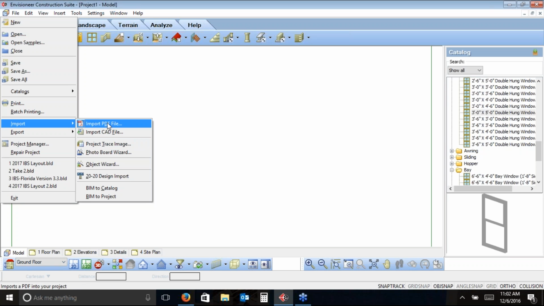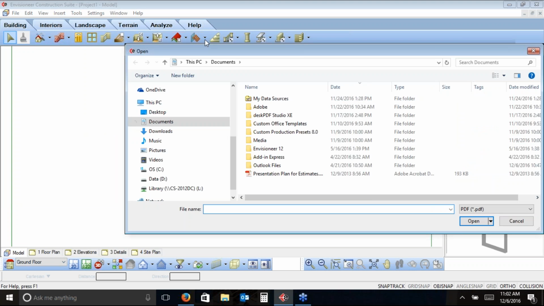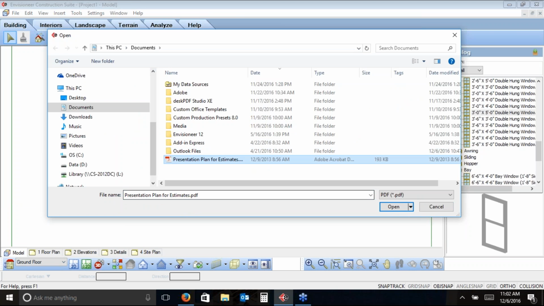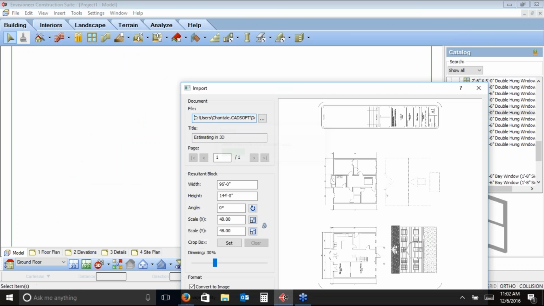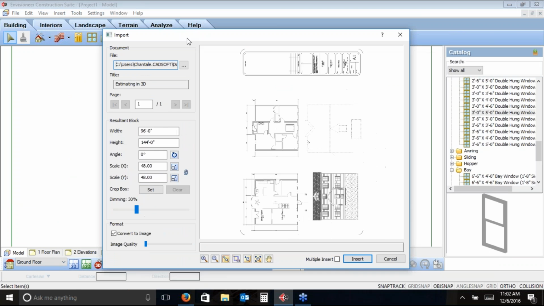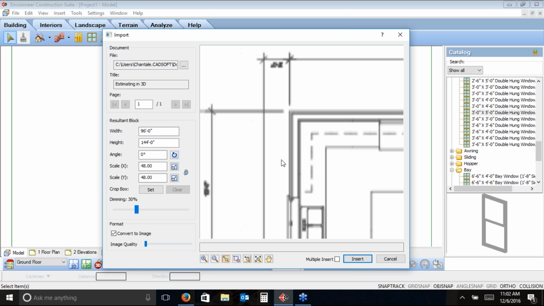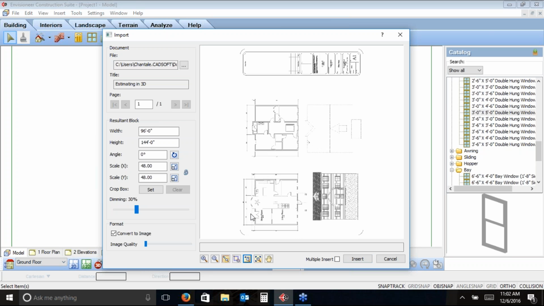So I'm going to import a PDF file. It'll look out on my hard drive for one, and I have one here that I'm going to open. Now, when you're bringing in a PDF file, it can bring it in two different ways because there are two different ways that the PDF could be created. One, it could be scanned. So if you look at the PDF that I'm showing right now, see how it looks a little pixelated, it's a little washed. If I zoom in, it only gets worse and more blurry. That's what we're calling a raster PDF, a PDF that was made by scanning an image.